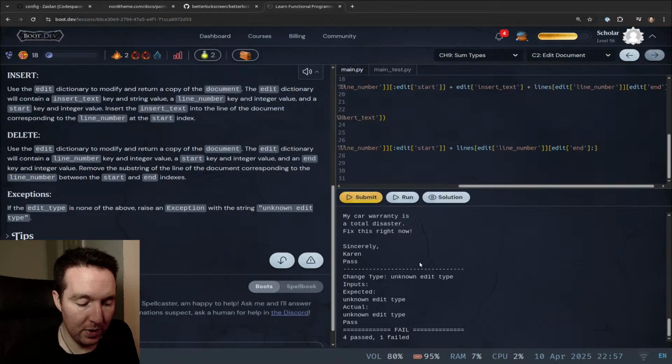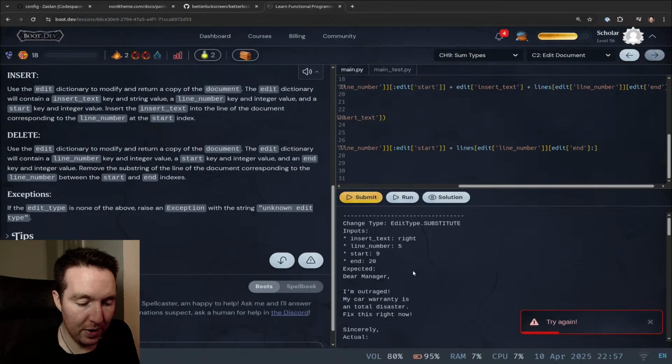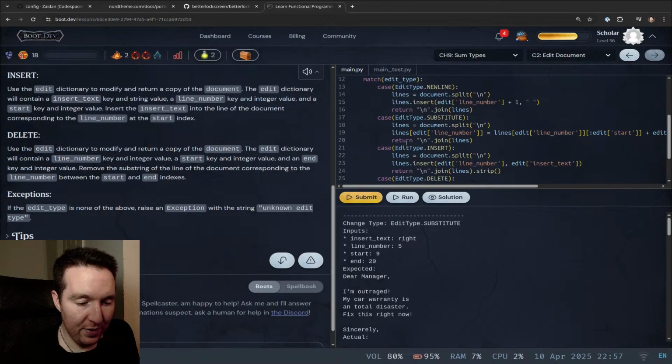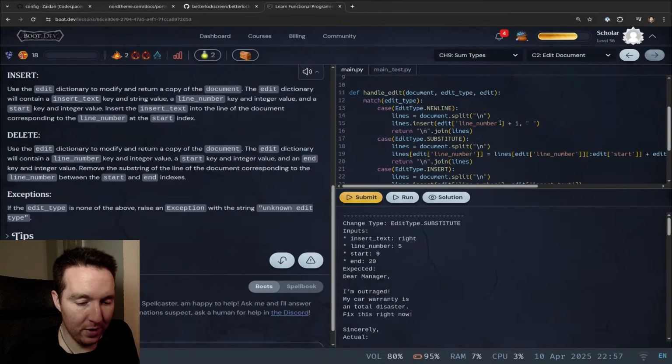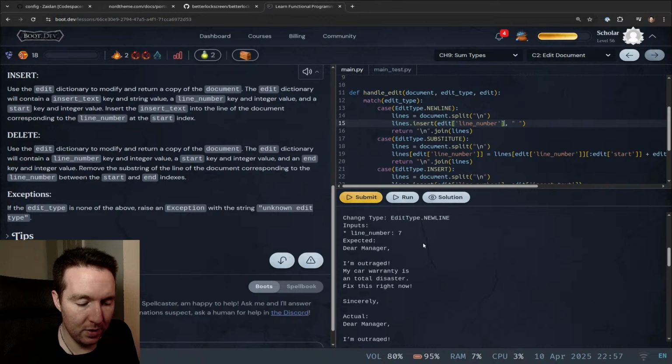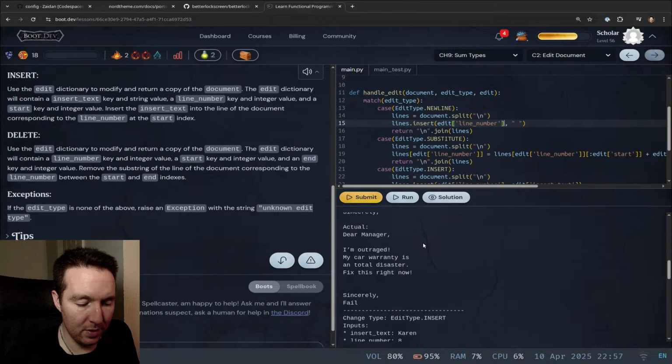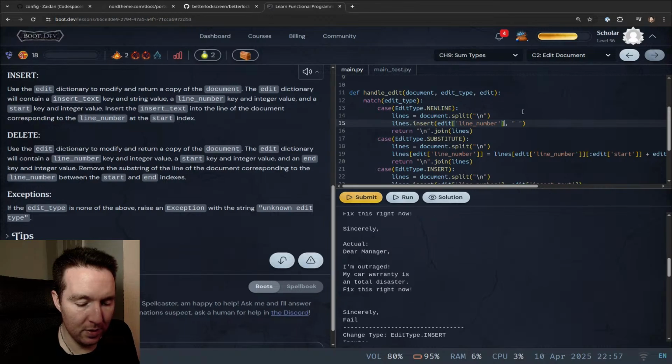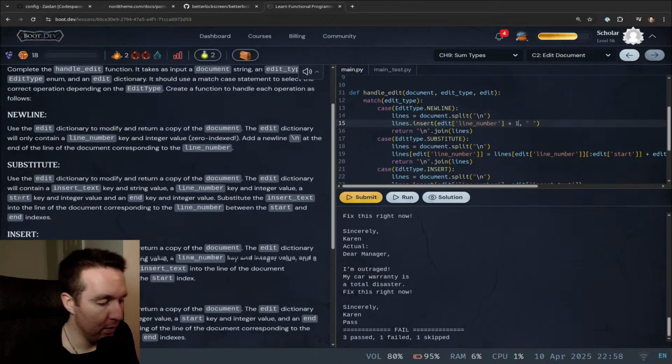Failed. Submit. Oh, it all works apart from one, and it's the basic new line one. Is it because of that plus one? Nope. What's wrong with this one?